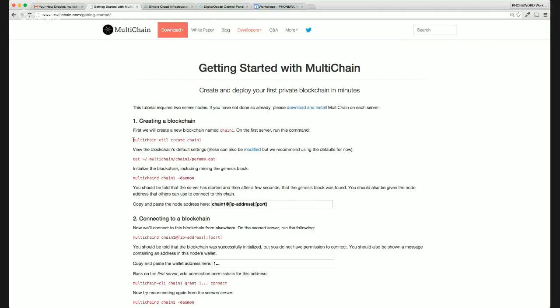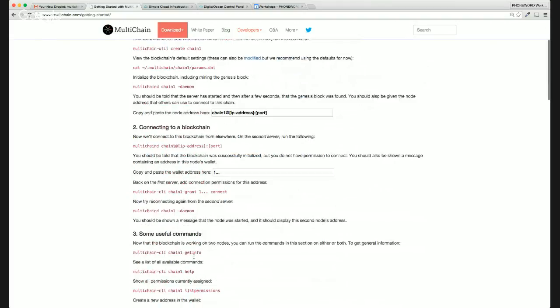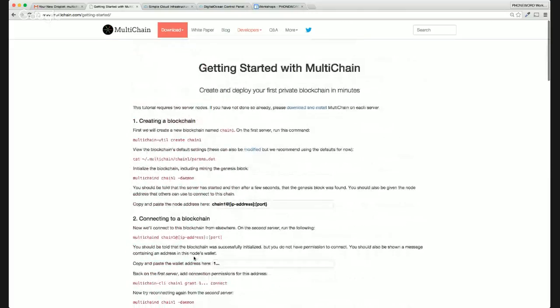So what I'm going to do is simply copy and paste these items into the command line interface that is SSH connected into the DigitalOcean droplet. So just trust me and you'll see these commands as I run through them. But we're only a few minutes away from creating a brand new blockchain running on DigitalOcean, created from the MultiChain platform. So let me switch back over, stop screen sharing, and I'm going to switch back over to the command line interface, which I believe is right here.